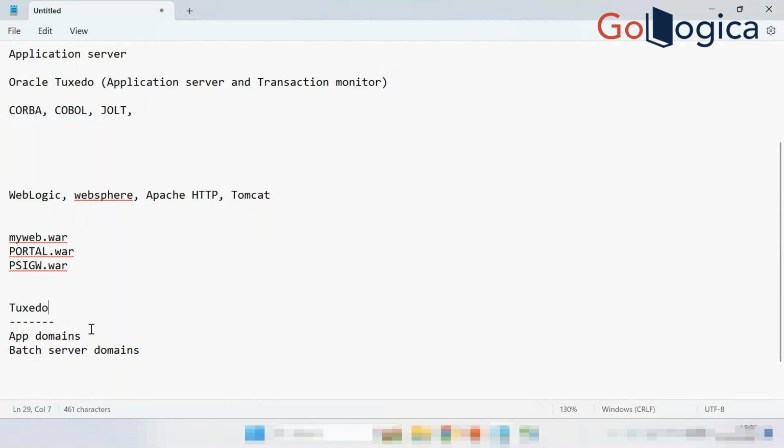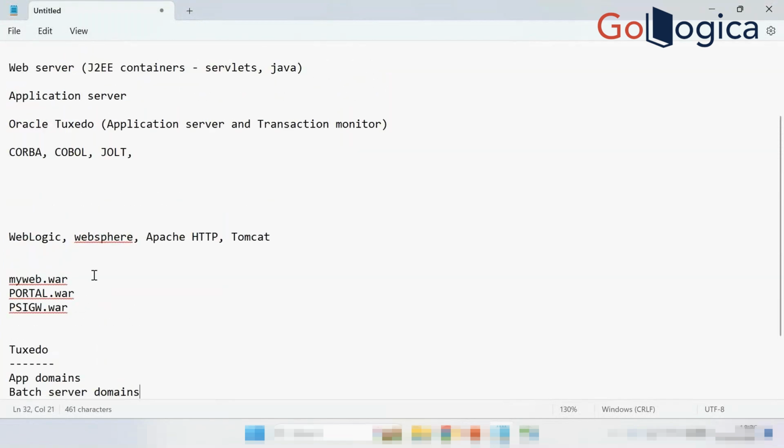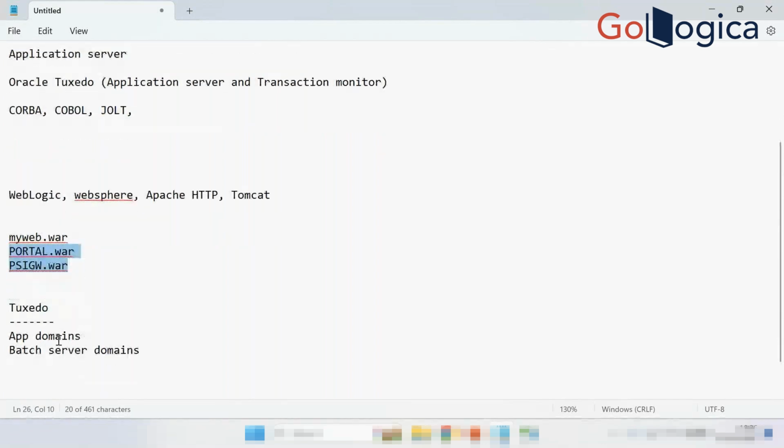Yes. Clear. So what we are concerned with as PS admins is this. We should know what is there in the PeopleSoft website, how to configure a domain, what all the configuration files are. Same with the app server. We don't have to know what Tuxedo is or what the configuration files for Tuxedo are. We have to know what app server domains are, how to configure them, what the main configuration files are, where to look for logs. All those things we are concerned about, right?